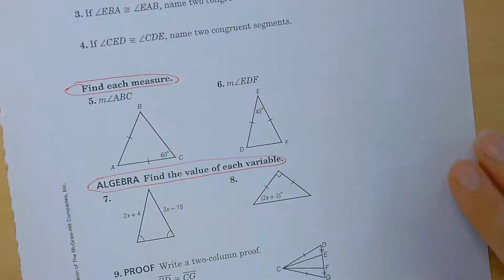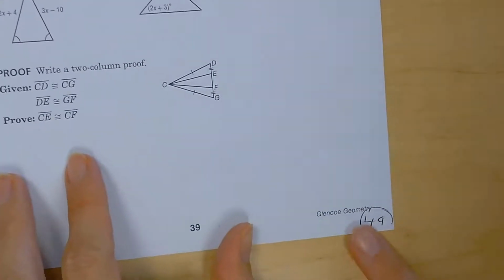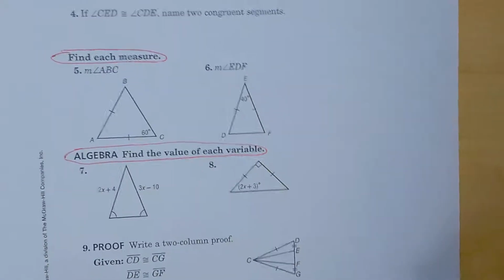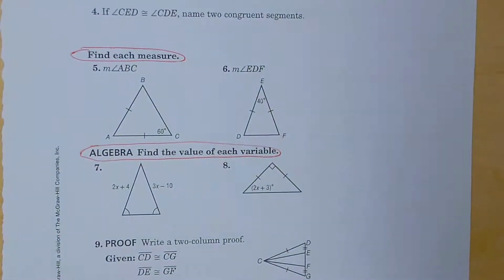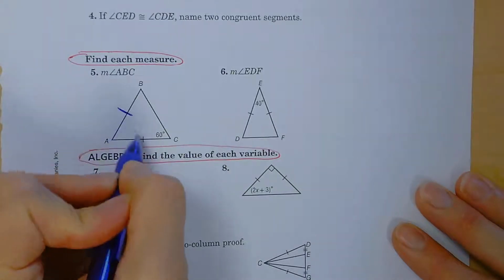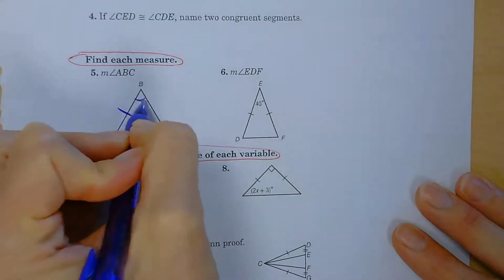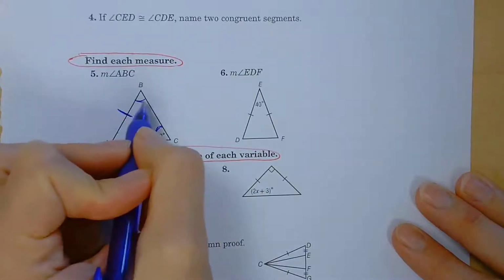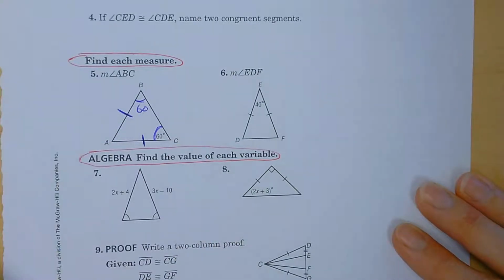Okay, the last set I'm going to do is on page 49 in your yellow workbook. It's these 4 questions. If you don't have your workbook, just follow along. This is going over isosceles and equilateral triangles. So one thing that I went over in the Edpuzzle notes with you is if you have an isosceles triangle, then your base angles have to be congruent to each other. So if this base angle is 60, this base angle is 60.